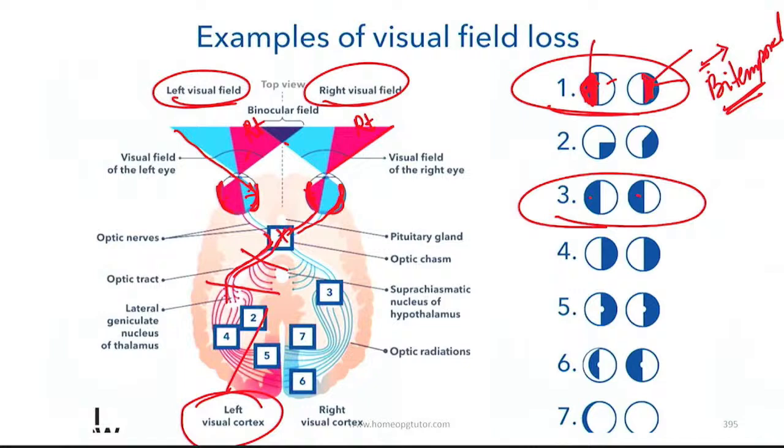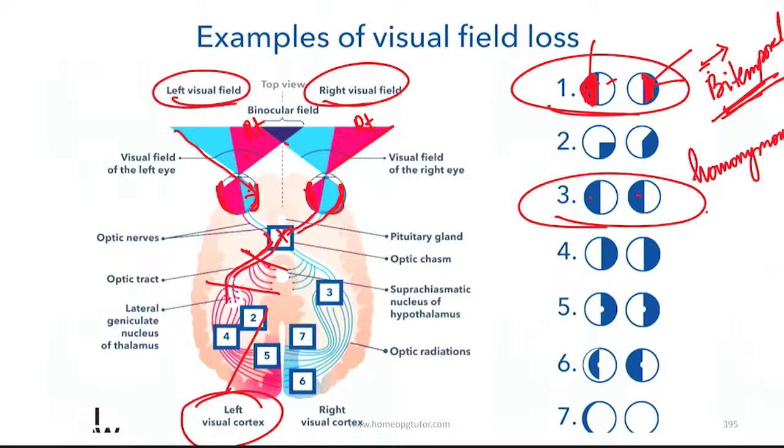So this was about vision loss and types of vision loss. We have bitemporal hemianopia, right? Anopia means complete loss. Hemianopia means one side or one half of the vision is lost. Bitemporal we have, binasal is not common, it does not occur. Then we have homonymous hemianopia. Homonymous hemianopia occurs in the optic tract. If the injury is in the optic tract, that is called homonymous hemianopia.